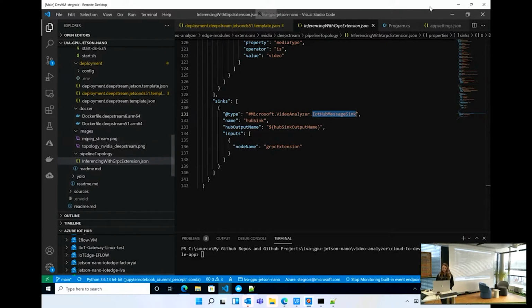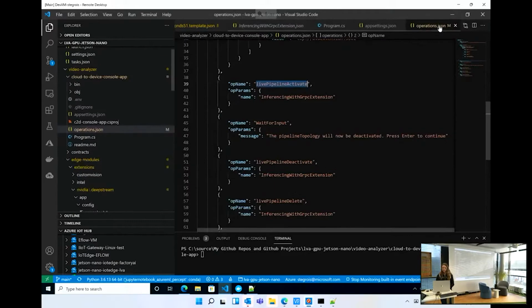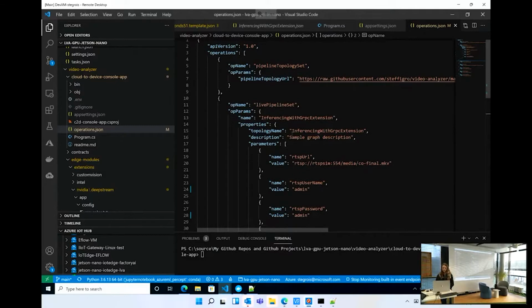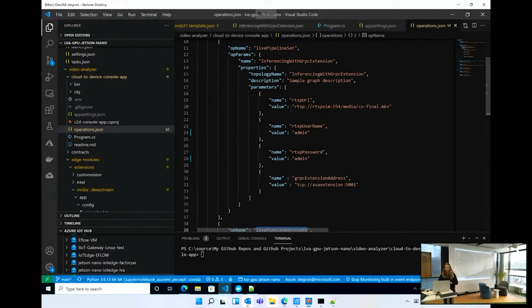So that's one thing. The other thing is that you have this operations.json. And as you can see, this is a very manual process. I think we have a better solution to create a pipeline topology in this operations.json much more easily, which Joao will also show later, but we wanted to show you how the fundamentals are actually built together. The operations JSON is just where you actually supply the values for that. The live topology is only parameters and stuff.